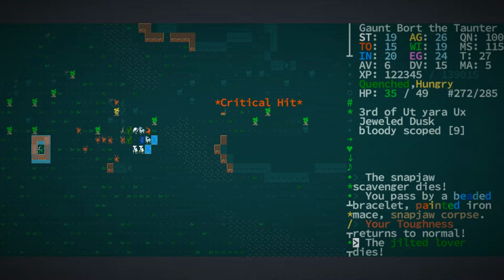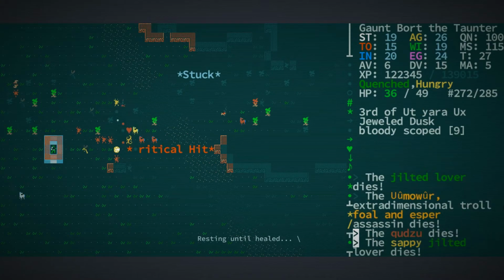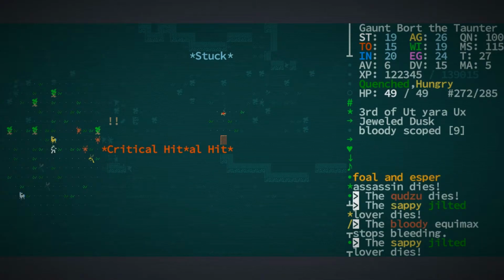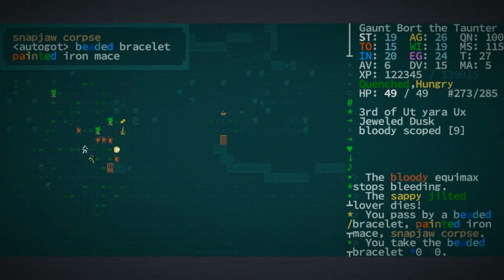We've got some decent line of sight here. And they're dead. How about that? We didn't kill them, but it solved the problem, and that's what counts. So we'll do a rest until healed. It looks like all those things from the burgeoning have disappeared.